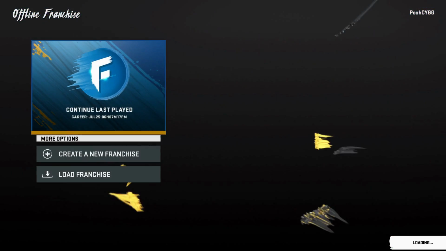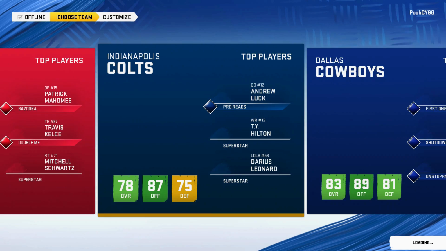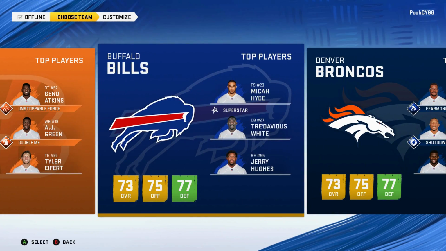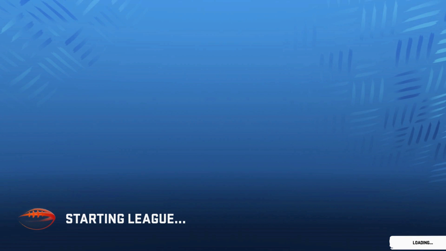Now, today I'm about to be teaching you guys how to get superstar abilities and X Factor abilities fast within CFM mode. As you guys can see, I'm just starting up a random one, and I'm about to pick a team that doesn't have any superstar ability. Like the Bills, they don't have nobody with X Factor abilities or rarely superstar abilities, and the Dolphins as well. So I'm about to go on and pick the Dolphins.